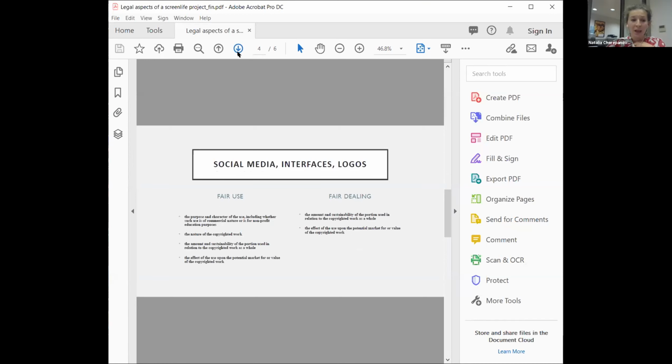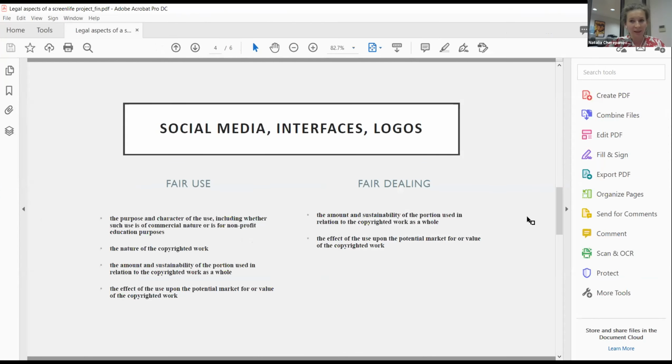I think that this aspect is the most challenging one in dealing with the Screenlife project. The entire idea of Screenlife is the fact that surfing the internet and using social media is an inevitable part of our life, and this idea is reflected in all jurisdictions, but of course to different levels of, let's say, loyalty.